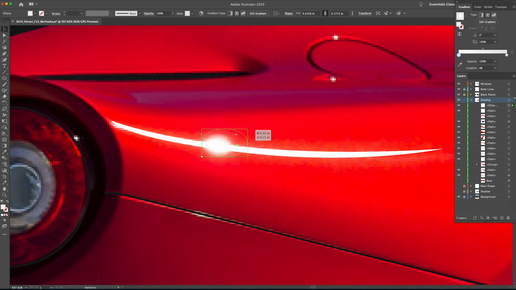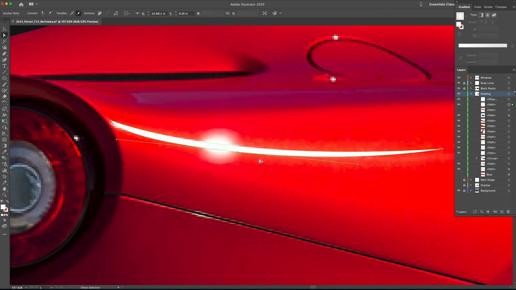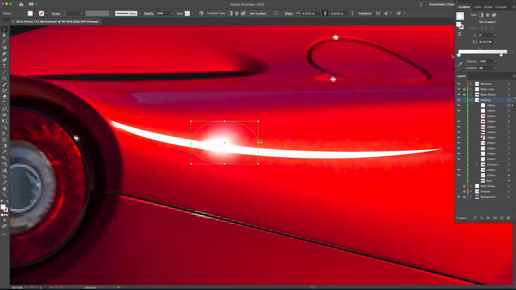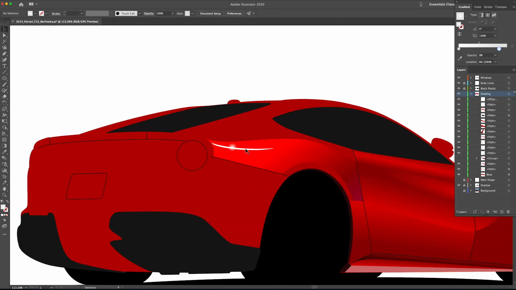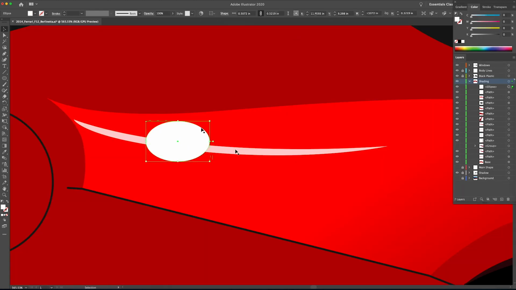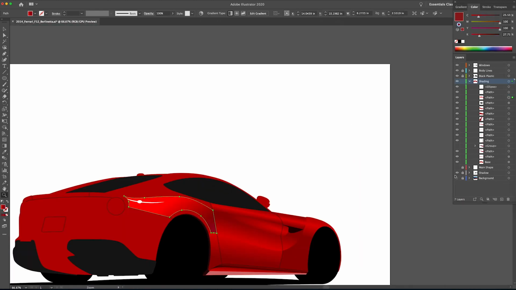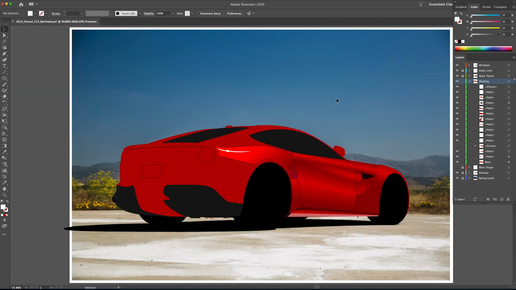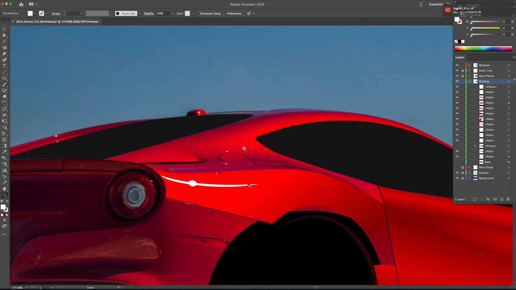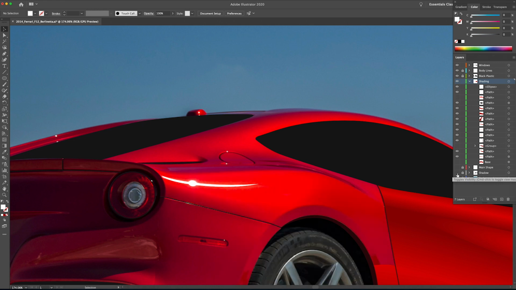All right, so I just like to add this little highlight. Here, I was trying to mess with feathering this oval shape so that it didn't look so crisp, but then it really looked out of place. So I get rid of the feather and we're gonna shrink that back down and just use those two shapes to create that really hot spot, that hot highlight on the rear quarter panel there.